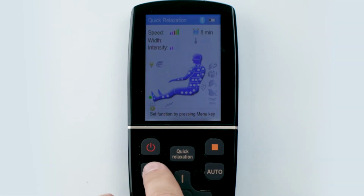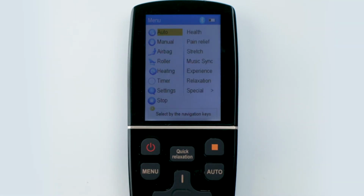Part 3, the menu system and customizing a massage. Press the menu button on the face of the remote. This brings up the menu system for the massage chair. Here you can choose between the pre-made auto programs, manual settings for the chair, customizing the airbags, rollers, and the heat, changing the massage timer and the chair settings. Then finally, there is an additional emergency stop option. Now let's start an auto program.